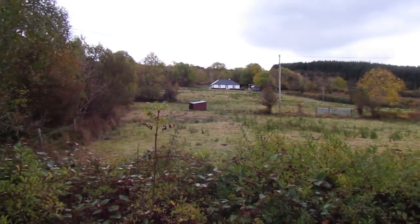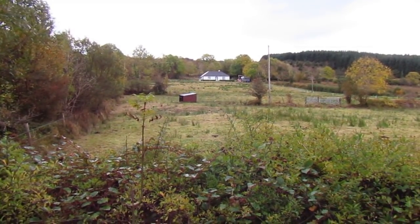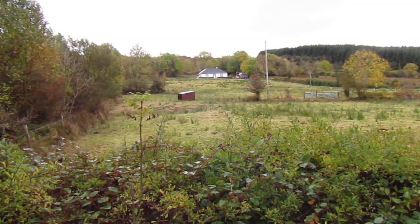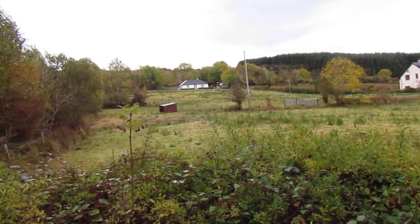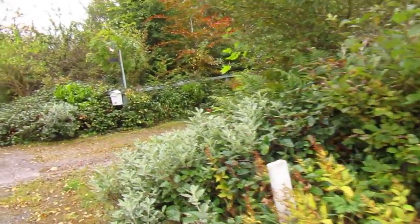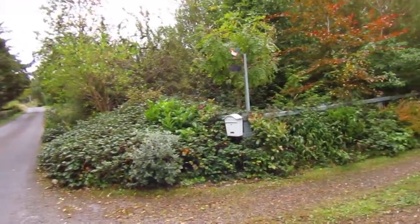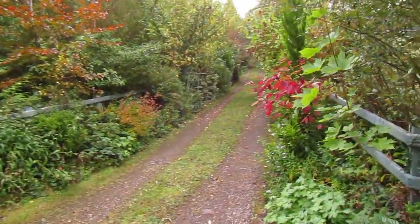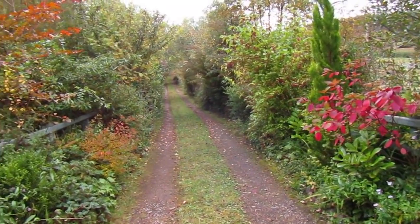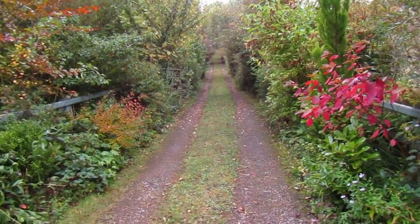3 acres of poor to medium agricultural land like this, with a cottage placed on the 3 acres, looks like this after 14 years of planting a food forest. This is Bealtaine Cottage. These are my 3 acres, and what you see now is 3 acres of food forest and beautiful woodland, all planted by myself, one woman.